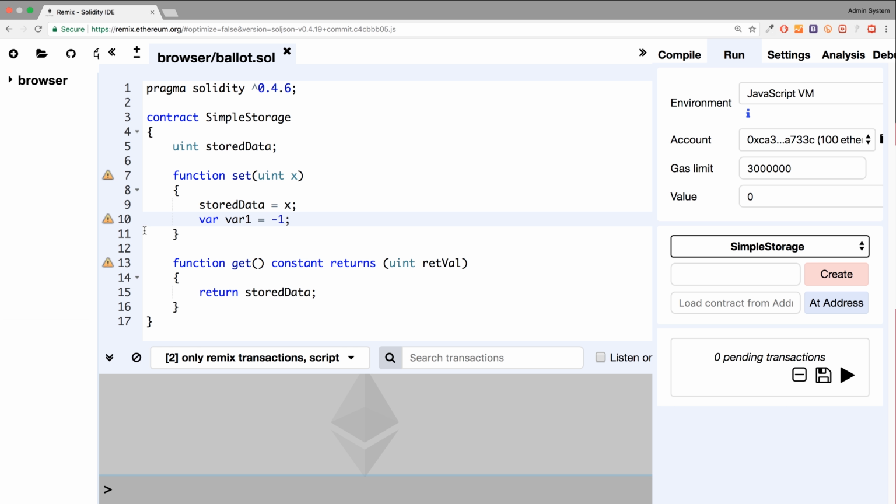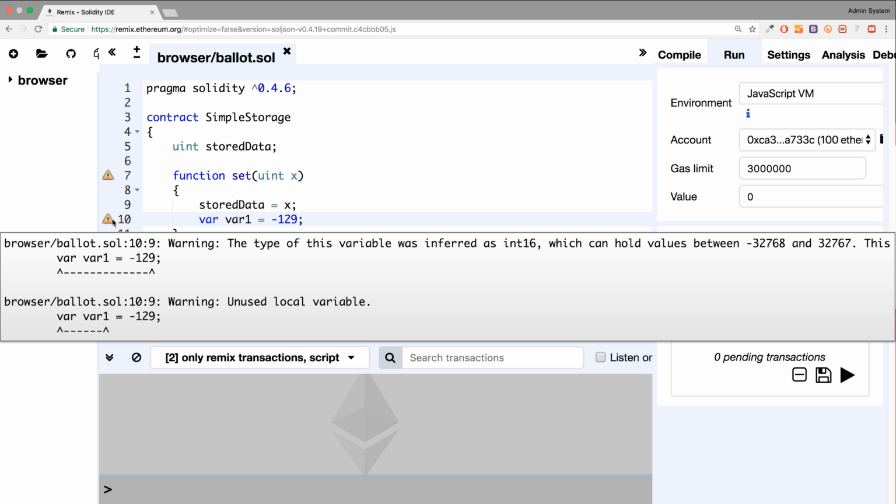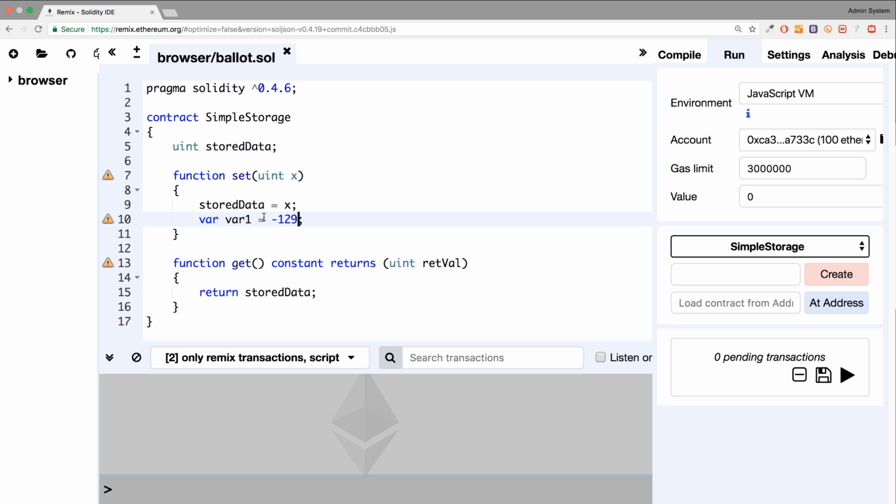And as you can see, it even tells me the range, so we can hold between negative 128 and positive 127. So if I were to put 129 and go back to it, it now uses an int 16, which can hold larger values or smaller depending on how you look at it.